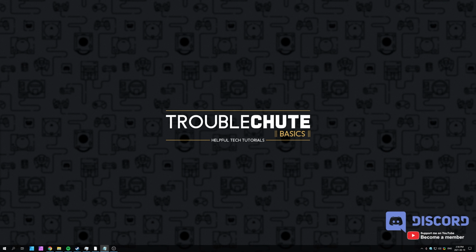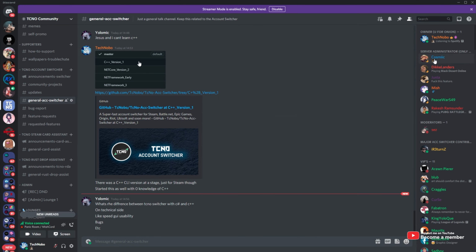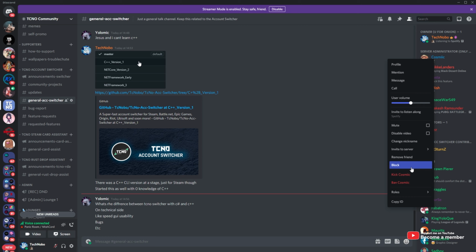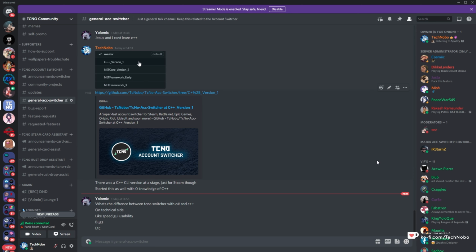So to begin, if you want to stop receiving messages from a specific person, simply locate them, right-click, and then click block. By doing this, you'll no longer be able to receive messages in private messages from them, and of course, when they try to message you, they'll see an error on their screen. If they send messages in a server, you'll have to click a button to actually see what they wrote. It'll be hidden away completely. It's the simplest and best way to stop someone contacting you.